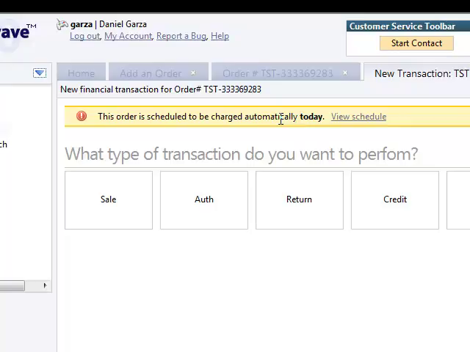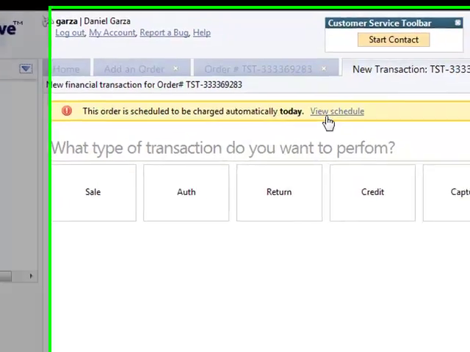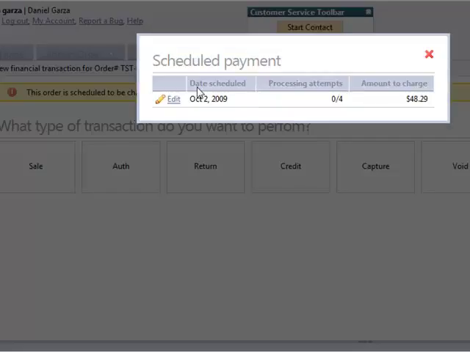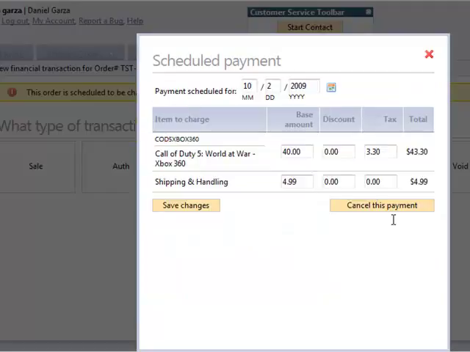If you've scheduled the payment for the customer and you don't want the system to make the payment, you'd rather do it manually, then you'll have to go in and view the schedule, edit it, and then you can cancel the payment and manually do it. But it's either you do it or you let the system do it. Once you click on schedule payments or payment, the system's going to schedule it and assume that it's going to handle it. So if you decide to change your mind, you need to either cancel the payment that's scheduled in the system and charge it, or you need to just let the system handle it.